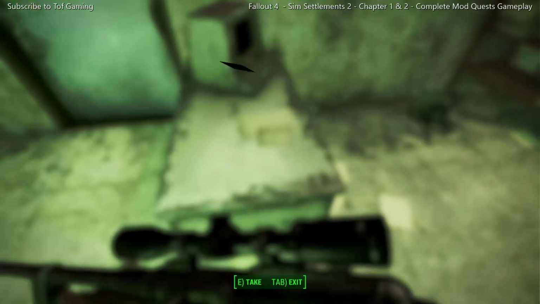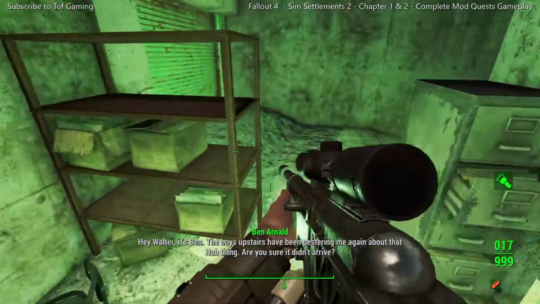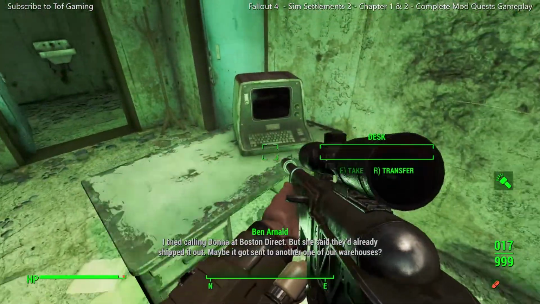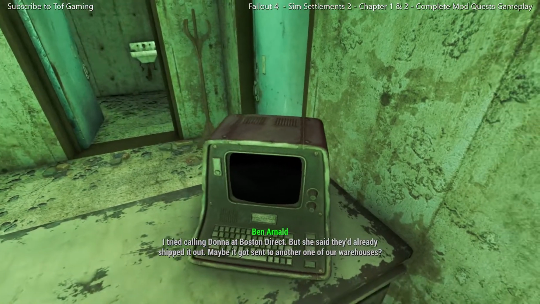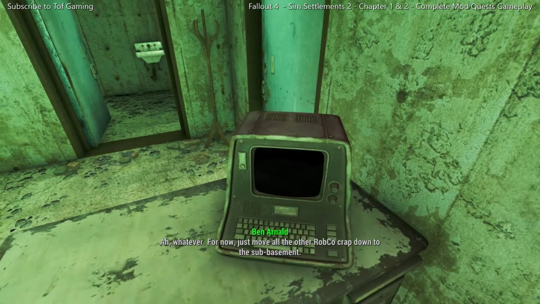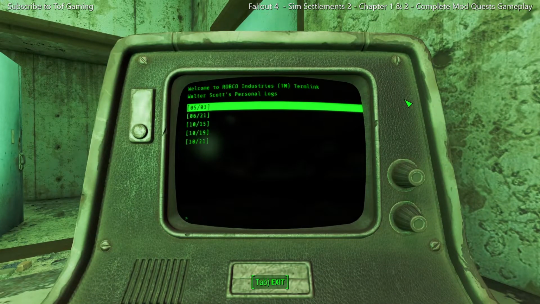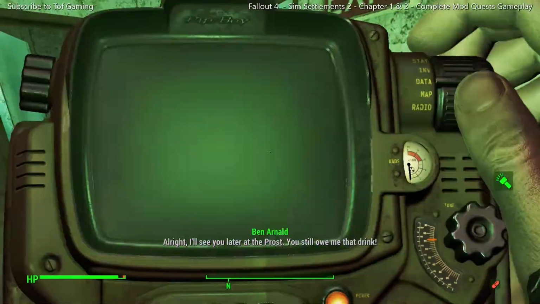Hey, Walter. It's Ben. The boys upstairs have been pestering me again about that hub thing. Are you sure it didn't arrive? I tried calling Donna at Bob's Direct, but she said they'd already shipped it out. Maybe it got sent to another one of our warehouses? Ah, whatever. For now, just move all the other Robco crap down to the sub-basement. It's suspicious as hell having it out in the open, and I still don't trust Magnuson. For all we know, he could be a Robco plant. Alright, I'll see you later at the post. You still owe me that drink.